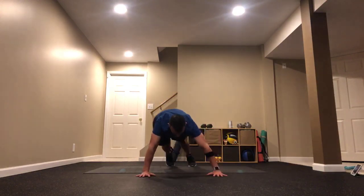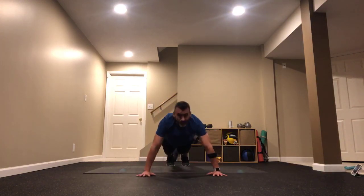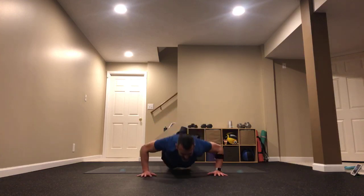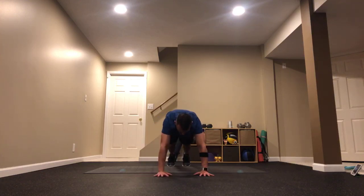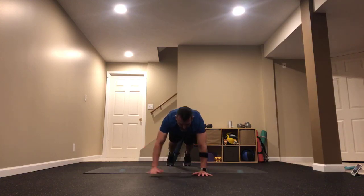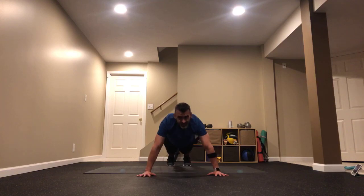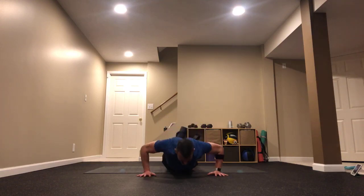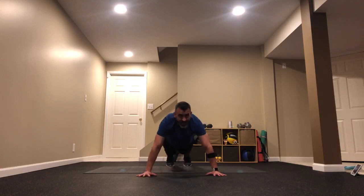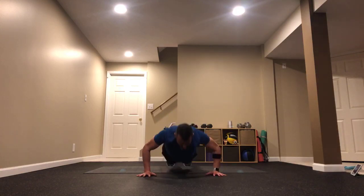So good. So good. In our hands push-ups. Here we go. Walk in, walk out, and right back to that push-up. Digging in, driving those hands right through the ground. As we walk those hands, that's all core. Squeeze those abs. Try to avoid those hips rocking side to side. I know mine are. I can feel it. I gotta be more aware of that.